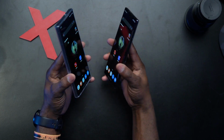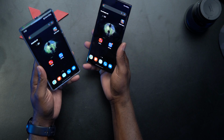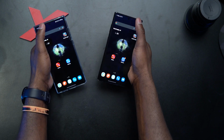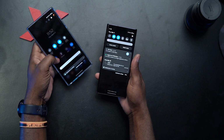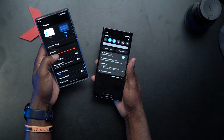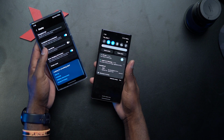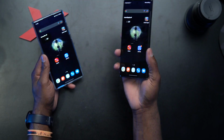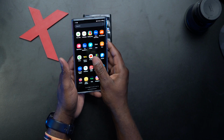So all in all, those are the main things that I have noticed as a Note 10 Plus user moving to the S22 Ultra. What other thing? Brightness, we definitely have more brightness on the S22 Ultra, and if you're outside, you even have more settings to make it brighter, like turn on extra brightness. It sucks the battery, but you have that there. It makes the phone really bright. But I've honestly never struggled with my Note 10 Plus, so I like that it's a little bit brighter, but it's not mind-blowingly better. The new refresh rate is pretty cool.